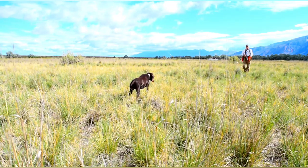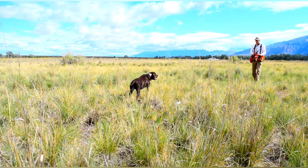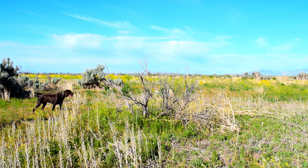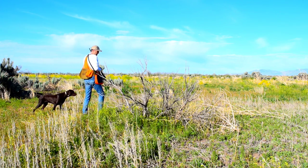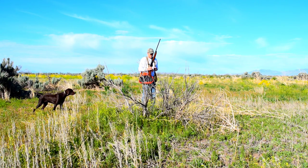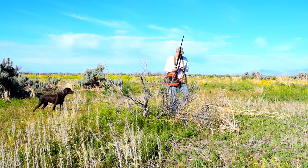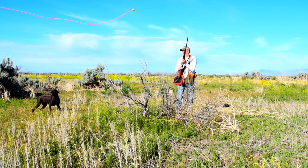Watching some of these videos after the fact and watching him move when my back's turned kind of makes me think I've been playing a game of red light green light. In order to get a dog steady to the shot, you gotta shoot, which adds more complexity to the process when you're training by yourself. Now I've got to keep one hand on the remote and try to shoot at the same time, which is not an easy task. It also doesn't help if the bird doesn't get up — you've got to take your hand off of something to get the bird in the air. Fortunately, because the bird's on a string and is going to fall anyway, I don't need to aim to get the bird to fall.